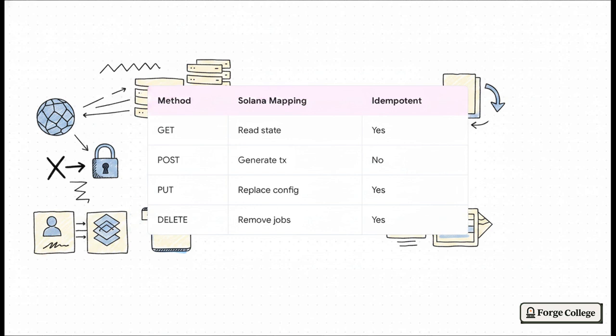Now POST is a completely different story here. In a standard Web 2 app, POST mutates data, right? Tell a Web 2 developer that POST doesn't mutate data here and just watch their heads spin. In Web 3, POST is carefully reserved for transaction orchestration, like generating a payload for a user to sign, rather than direct data mutation. Why? Because actual on-chain mutations require cryptographic finality, not just a simple API request.